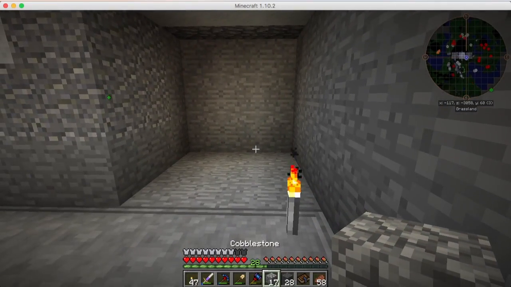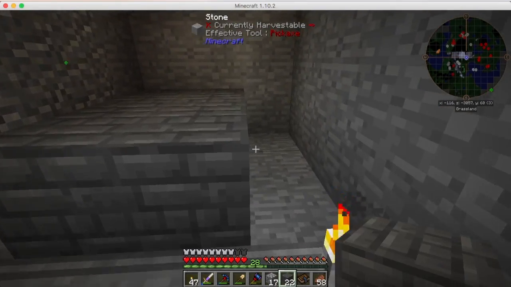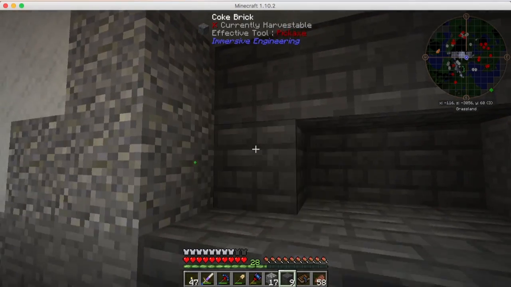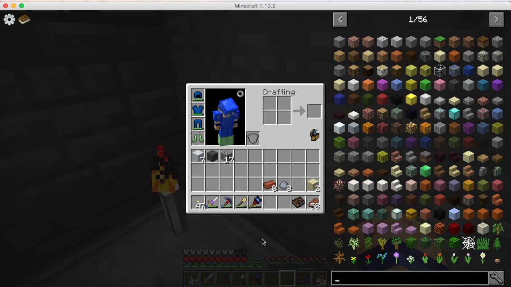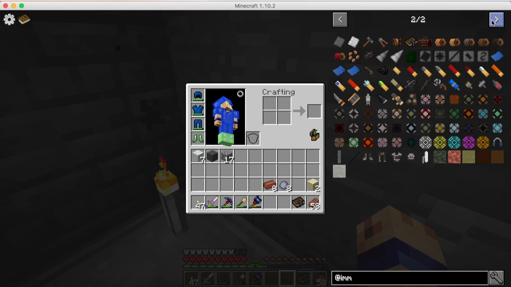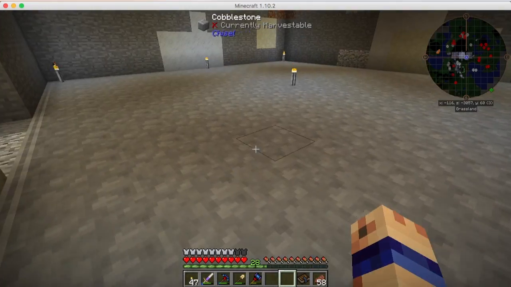Alright guys, I got this hollowed out. So now let's make this coke oven. It's gonna be a 3x3x3. We're gonna need one more thing. I just remembered. We're gonna need a hammer. Let's quickly see where this hammer's at. We're gonna need this hammer. So it needs string, iron, and sticks.